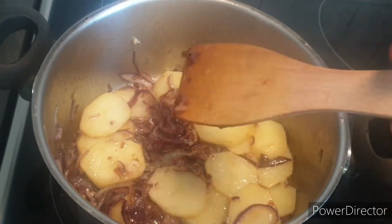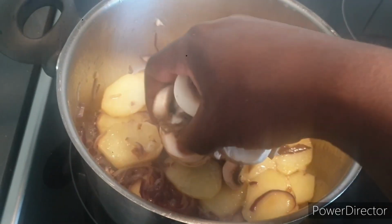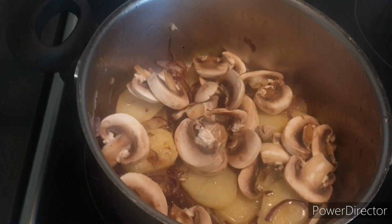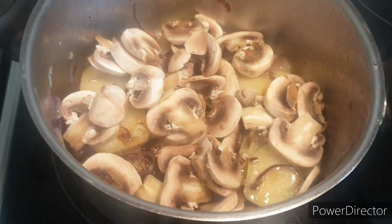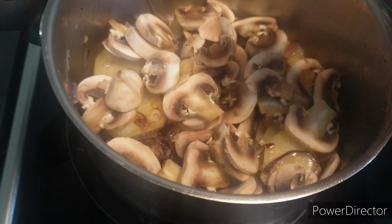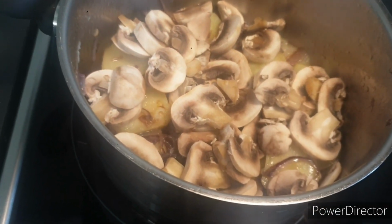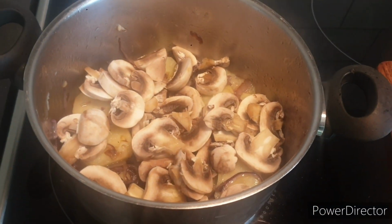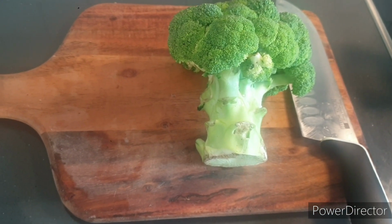So the pot is looking good. Just gonna go ahead and add our mushrooms in there, just like that. And the next ingredient is gonna be the main, which is also the broccoli. There goes our broccoli. We're gonna cut it into pieces.